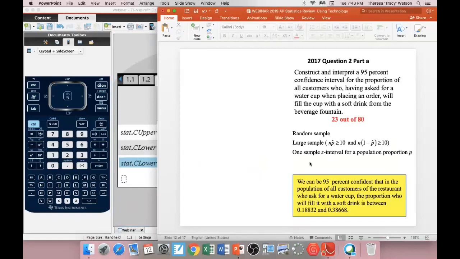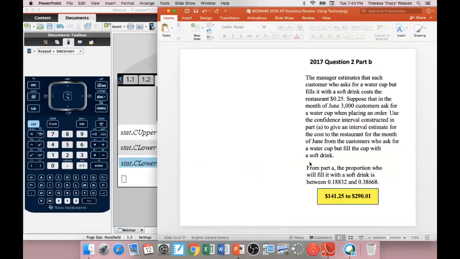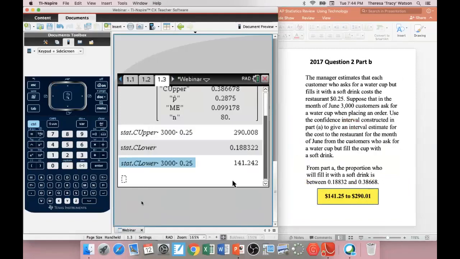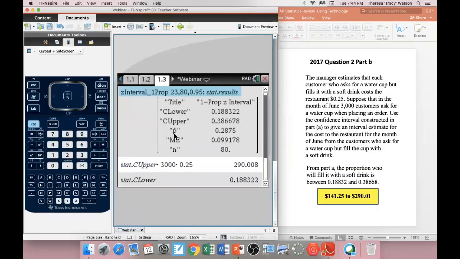Great. And then the second question is from Aaron. Is it important to the AP graders that our students list the p-hat, the point estimate? I don't have a definite answer for that, but my students better. Yeah, I would suggest yes. And that's nice that the calculator gives it to you. That's why I usually have them record this also. My students write a lot more than what the calculators give me. I make sure that they actually remember how to calculate the margin of error if they had to. So they actually have to show all of that work.